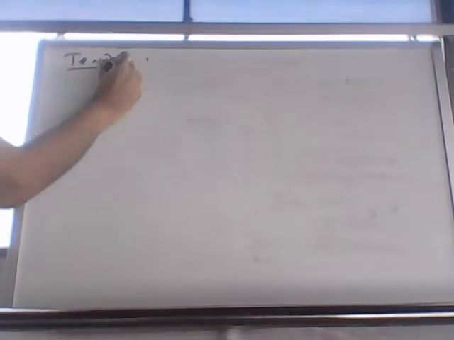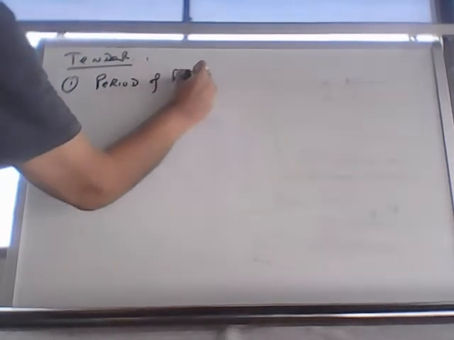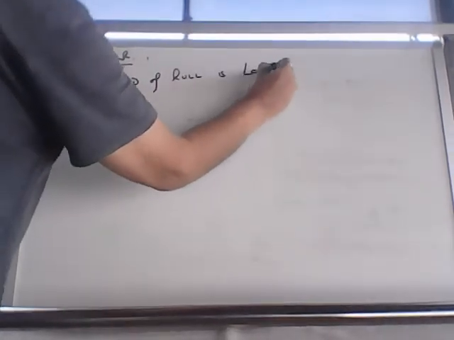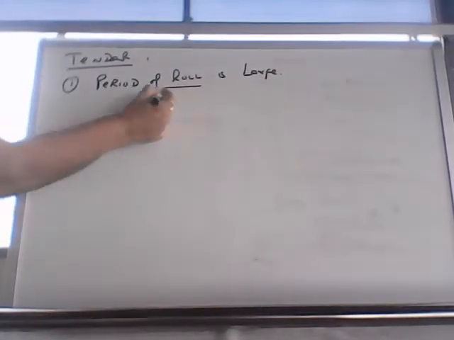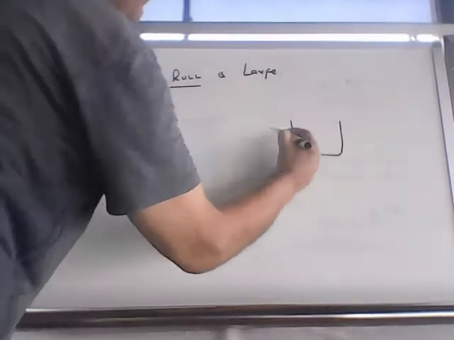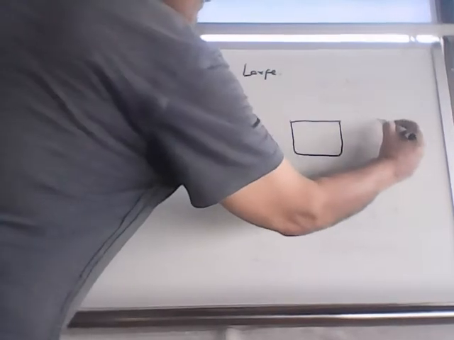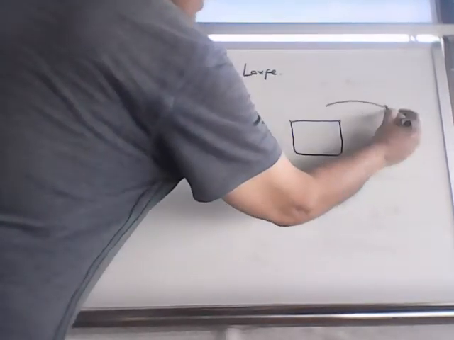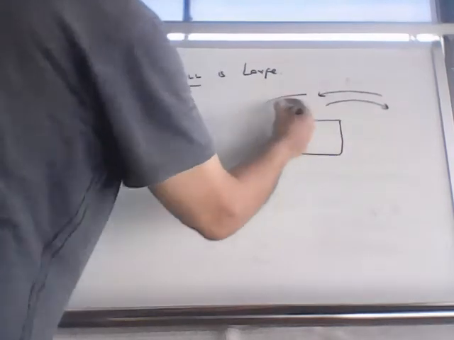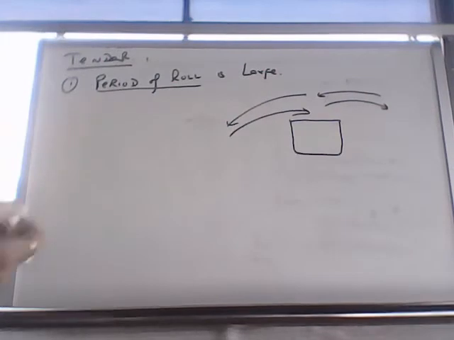Tender ships, they have period of roll is large. So what is period of roll? It is the time taken when the ship rolls due to wind or waves on one side. So this ship rolls to starboard side and then back to upright, then to port and back to upright. So that total time is called period of roll.